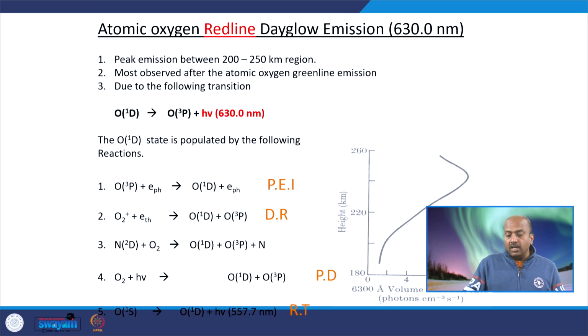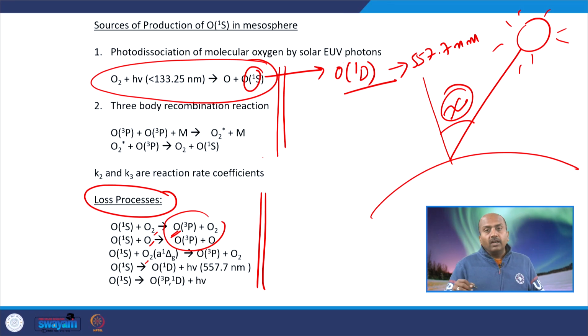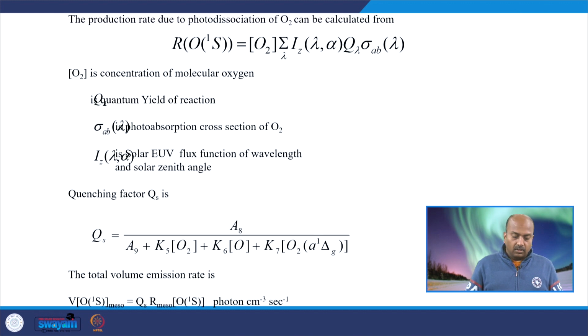What happens is, when the radiation is traveling vertically downwards, it will encounter the atmospheric column, and the attenuation will depend on the length it travels. As the radiation travels into a thicker atmosphere, attenuation will happen, and if it is adopting a slanted path, the maximum amount of attenuation will happen at a particular height, and if the radiation is falling normally, the maximum attenuation will happen at a different height. Right. So, the amount of photodissociation that can happen in the atmospheric column heavily depends on the solar zenith angle. So, this is a simple formula. This is the production that I am talking about.